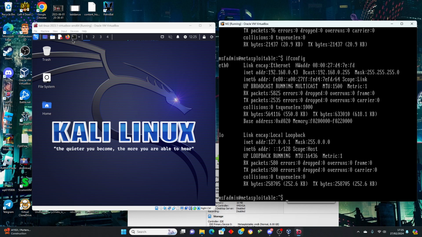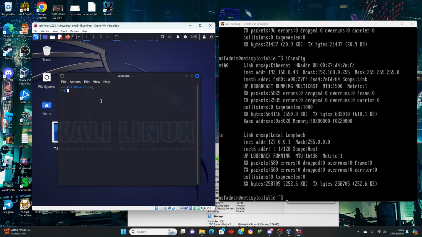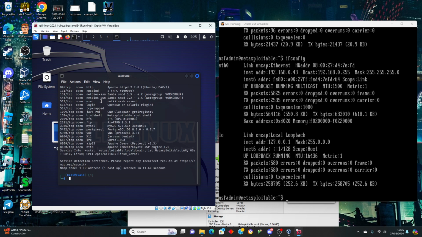192.168.0.43. So to begin, let's do an nmap scan against the server. I'm going to do a service scan, which tells you what services are running on that server to the right. Now, in a real penetration test, you would have dozens, sometimes hundreds of servers. So this is just an example. So let's let that run.